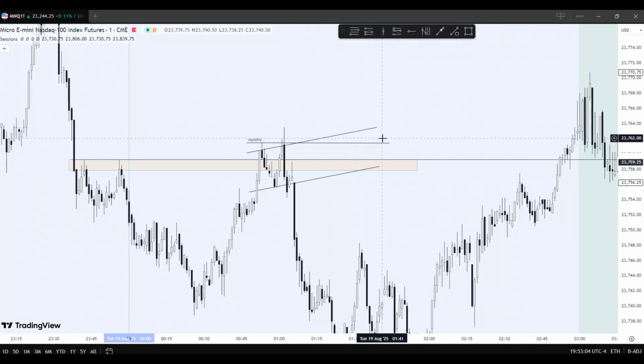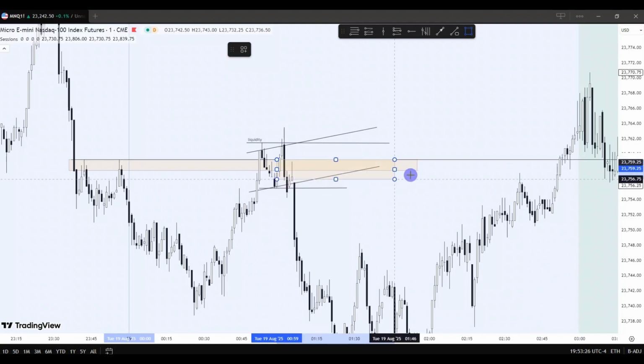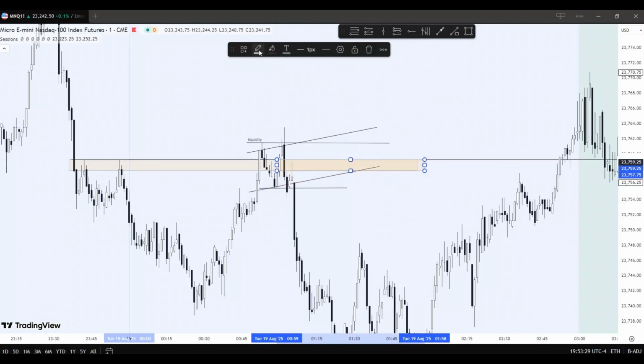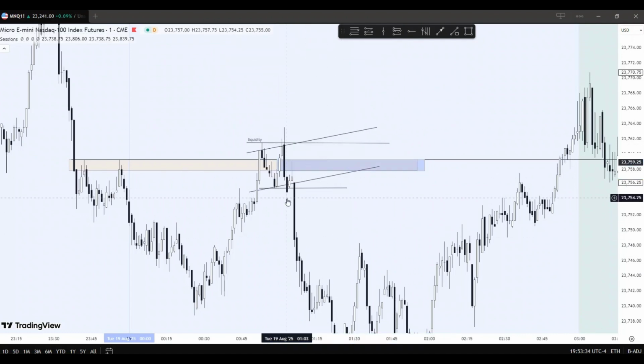So after all that liquidity has been taken out, we notice that now we're getting a break of structure. It's only now that we're getting a break of structure right here. Price broke structure, right? After breaking structure, we're getting a pin bar coming back to this fair value gap that was provided for us right here. So price came back with a pin bar after a break of structure right here, and then it closed with a pin bar. So immediately after that close, this would be an entry for us.